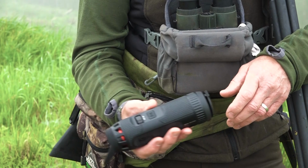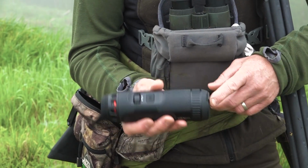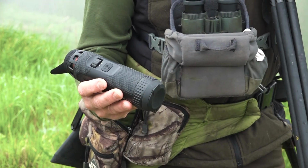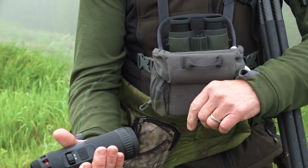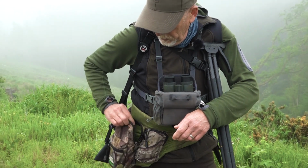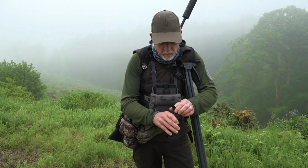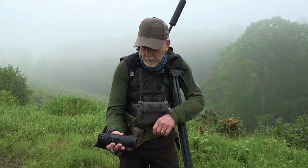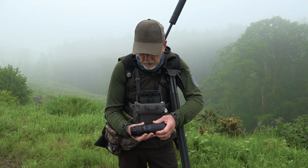It's mid-range. I like the fact that when you close down the lens cover, it goes into standby mode, and then you've got a fairly simple operation to turn it off and put it back on again. So that's a nice feature. It's compact, really fits in the hand well. I don't wear them around my neck, I wear it in the pouch, so it's really good for that. I like the eyepiece there, flexible, but if you don't want that, you can just move that back. Function buttons are simple, which again is a great feature.